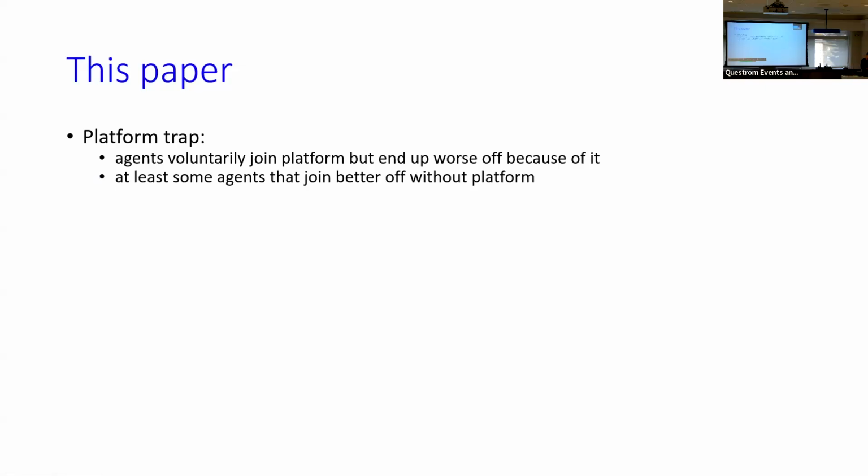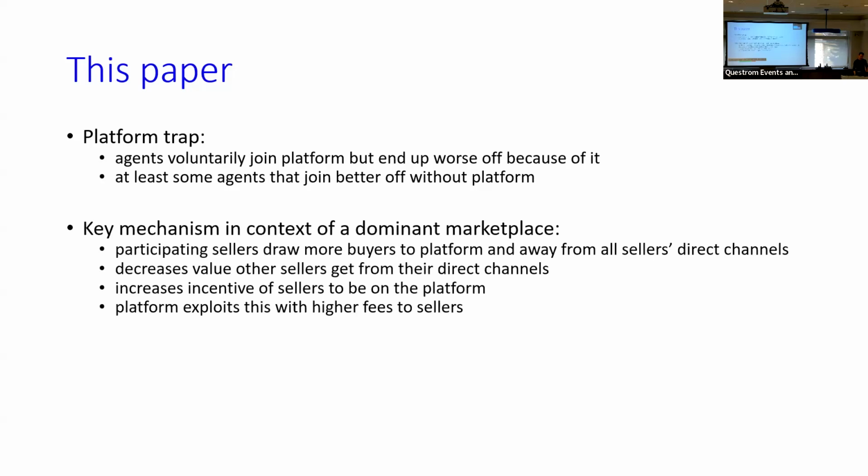All right, so in this paper, we provide a theoretical notion of a platform trap. So what does a platform trap mean? We show that agents can voluntarily join the platform, even though in the end, all of them are worse off. So there's no irrationality here. At the moment where each agent is deciding to join the platform, the platform makes it individually rational for an agent to join. However, at the end, everybody says, I wish the platform weren't here, and I wish all of us stayed away from the platform, which is what makes this interesting.